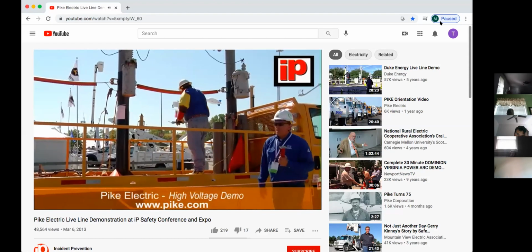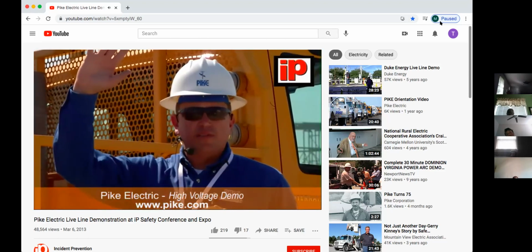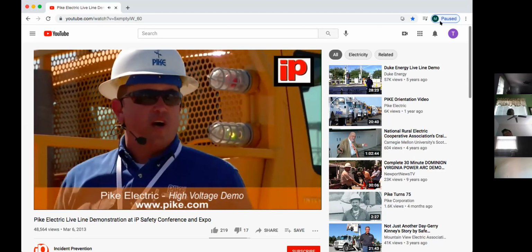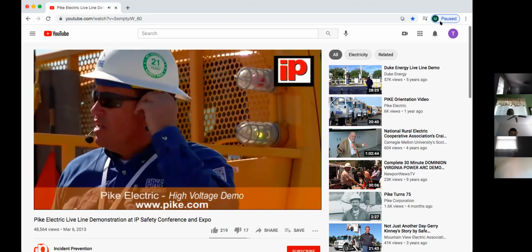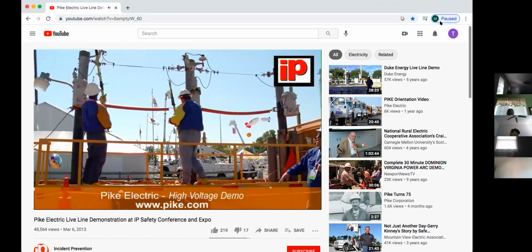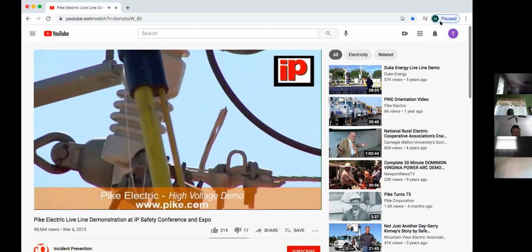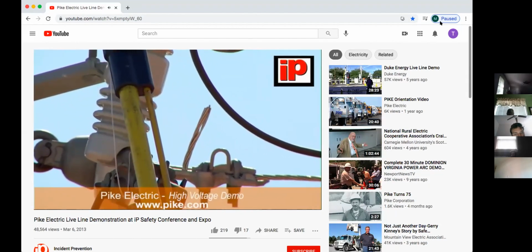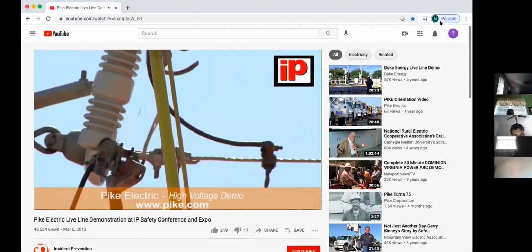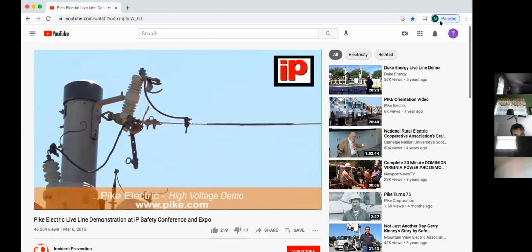Next part of the demonstration, we're going to demonstrate a kite string. How many of us like to fly kites? I'm sure this crowd, maybe a few of us, we're a little bit old maybe, but we have kids at home that love to fly kites. And we're going to show you just how conductive a small kite string can be. All we have here is your basic kite string that came right off the roll. See our light is burning?